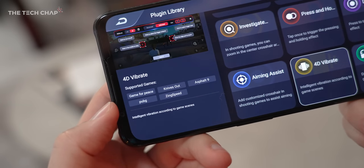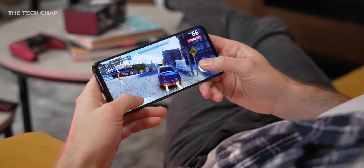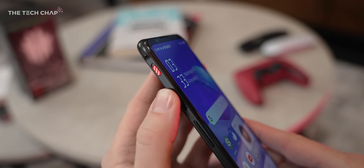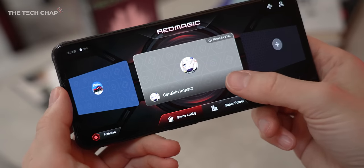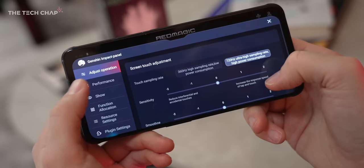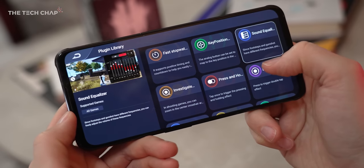The Red Magic 7 also supports what they call 4D vibration. So in games that support it, like PUBG, you can get a more immersive haptic feedback. Then of course we have the new chip, more and faster RAM, and an improved cooling system. And there's some of Red Magic's own secret sauce — their own hardware and technologies that boost and stabilize your frame rate even further beyond just what the already very capable Snapdragon chip can do. You'll also notice we have this little button on the side — welcome to the game space. In here, you can tinker with your settings for each game, like maxing out that 720Hz sampling rate, which is particularly helpful in twitchy multiplayer games. You can adjust the performance and actually even add plugins — this is a new feature to mod your games and there's a whole plugin library you can browse. It's definitely worth exploring.